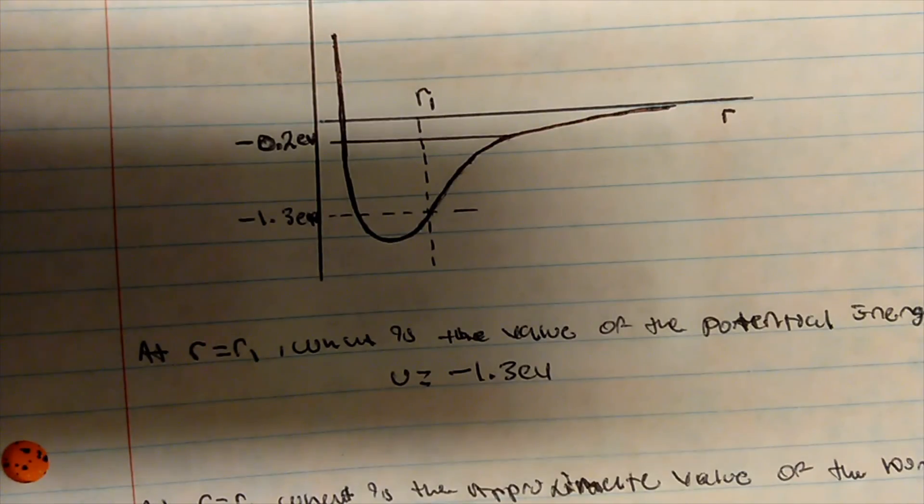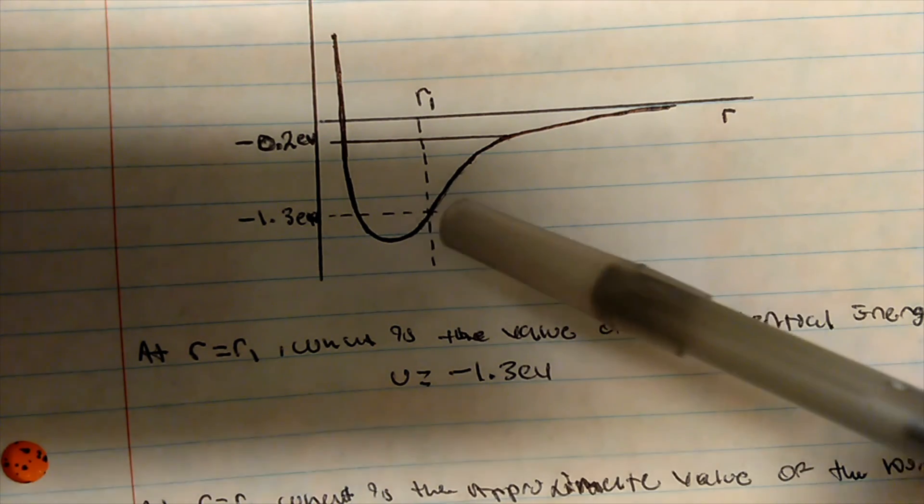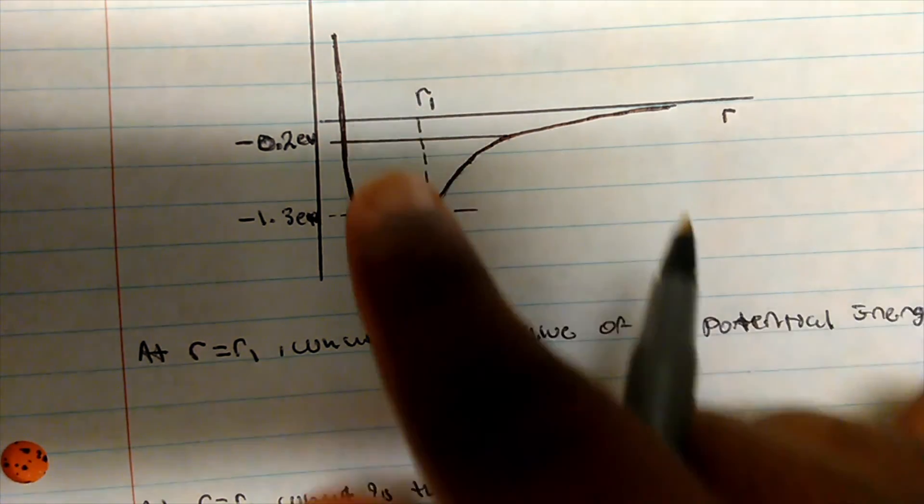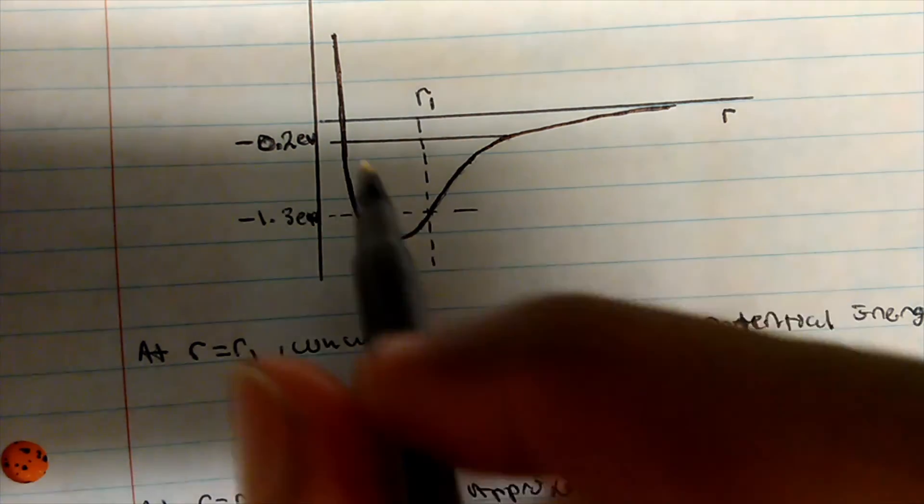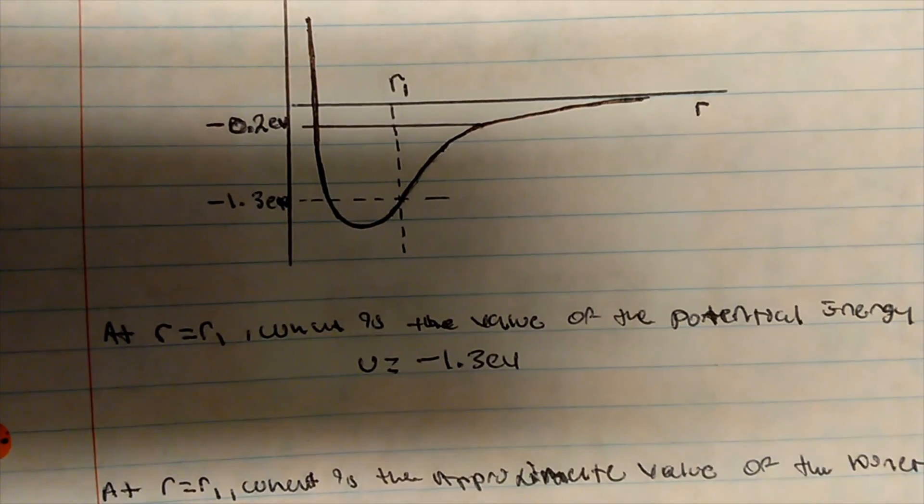This is all I wanted to explain in this video: the basic idea of understanding what this graph means and how to read it. Where's your potential energy at a given point? Where's your kinetic energy, which is right in between? And our K plus U line is always from potential energy to kinetic energy.